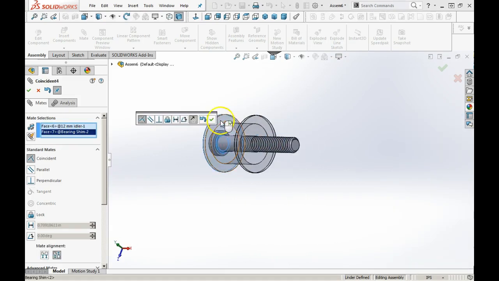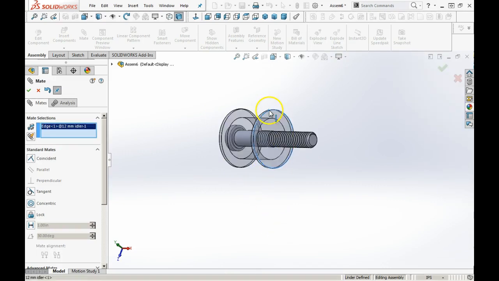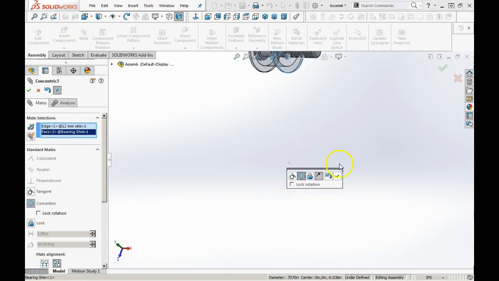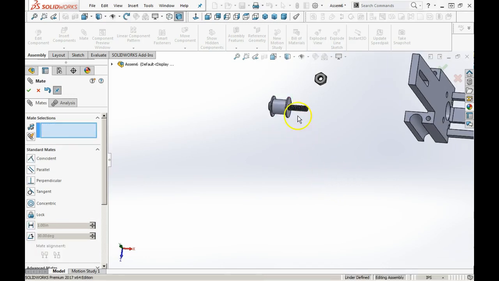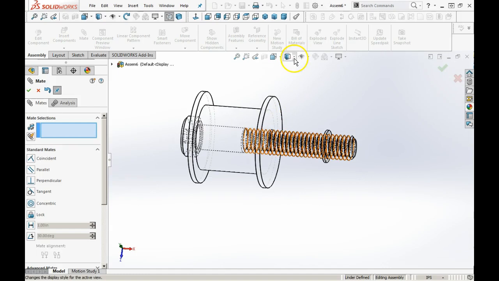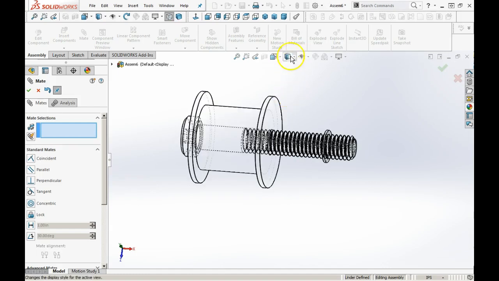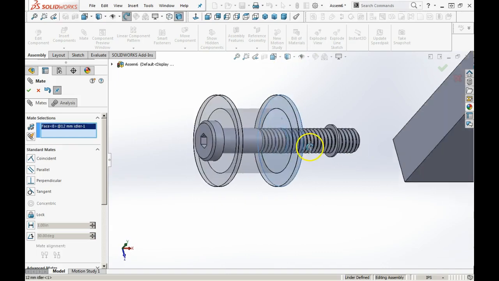All right, and there's that little shim. We're going to need that again. Now I can pick anything concentric, because this screw is going to be really hard to pick anything concentric on. So we're going to click that, and that should be up there, but now you notice that it kind of disappeared on us, so let's go ahead and go to here and pick that guy out of there, slide him out. All I did was pick a different look view. So in other words, you're used to seeing this, but if something gets disappeared on you, just use one of these other views, okay? And that'll allow you to find it again. Now we're going to put that against that face.